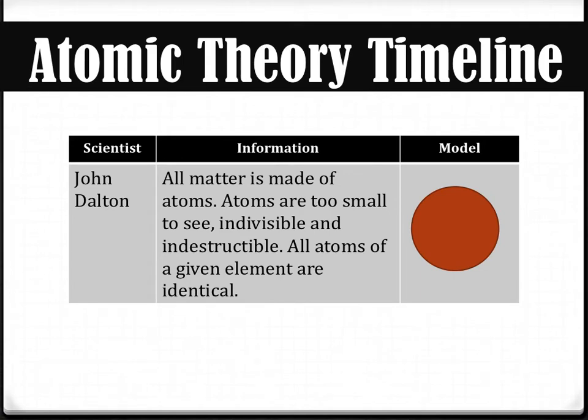So part of his atomic theory is correct, part of it is not correct. The first part, all matter is made up of atoms, is totally 100% true. He said that they are indivisible, which means we can't divide them. Well, think of fission in a uranium bomb, trying to split the atom by shooting a neutron at the atom in order to cause that fission process to take place. We can split them. And then he said that they were all identical. Well, not necessarily, because some hydrogen atoms have 0 neutrons, some have 1, and some have 2. So they're not necessarily 100% identical.